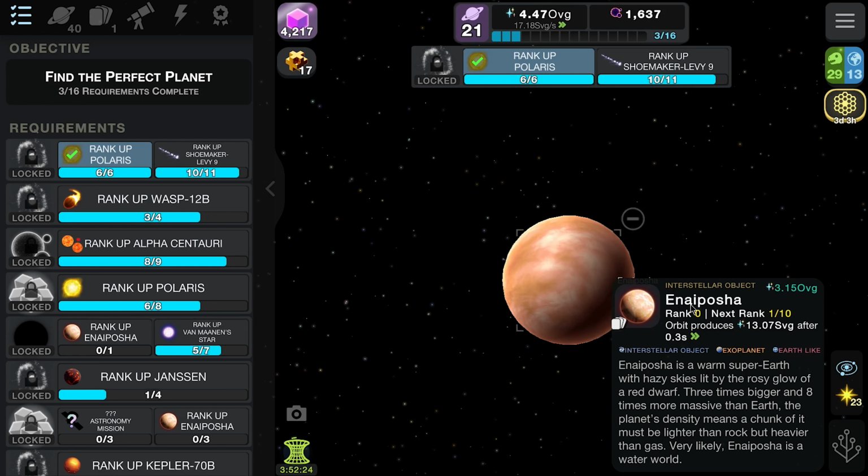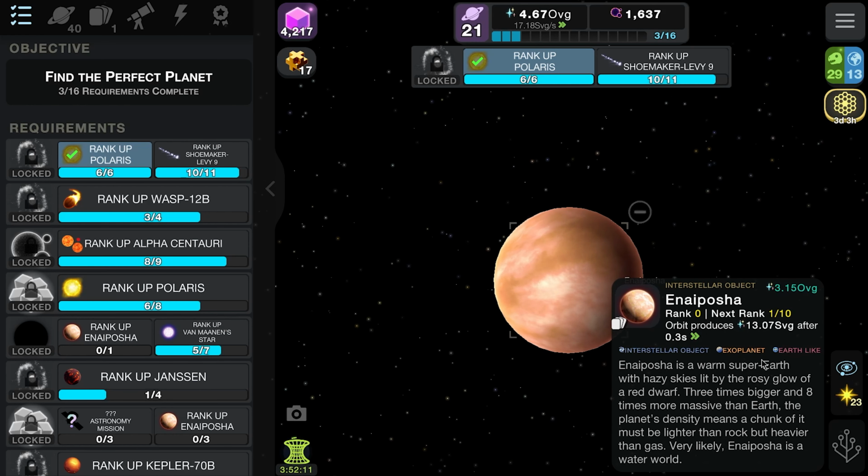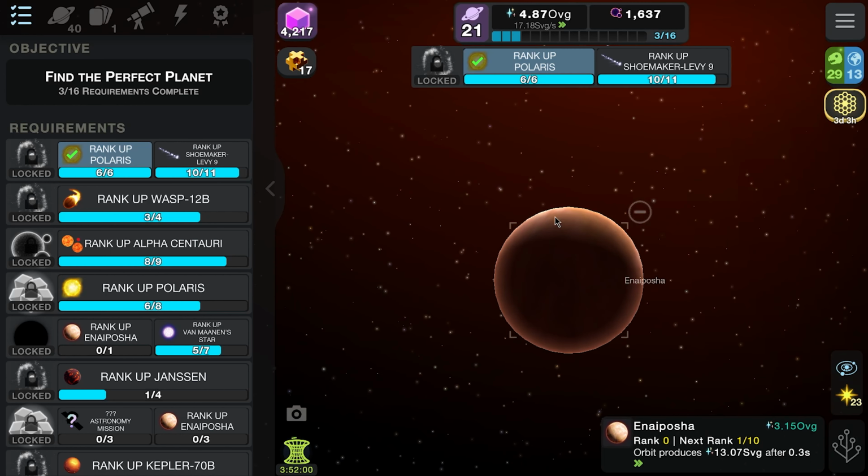Okay, so this is Gliese 1214b, is the name of this. So, it's got a custom name. Most likely known candidate for being an ocean world. Excellent. So, what does the description here say? A warm super-Earth with hazy skies lit by the rosy glow of a red dwarf. 3 times bigger than, 8 times more massive than Earth. The planet's density means a chunk of it must be lighter than rock, but heavier than gas. Very likely it is a water world. So, hidden underneath those clouds.